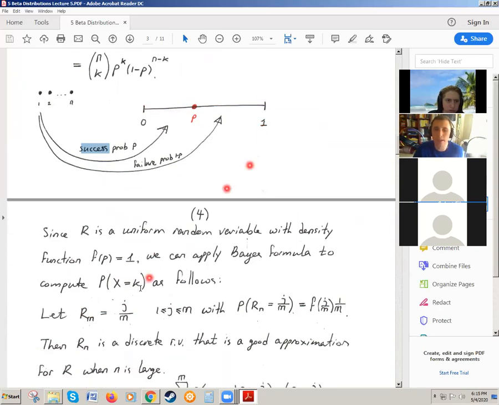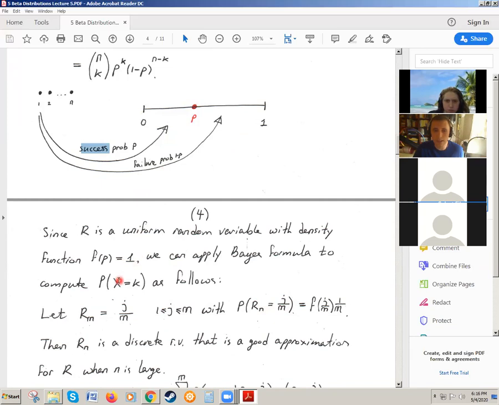And what I do then is I define a random variable R_m, which means it can only appear in m places. The position of this appearance will be j divided by m, where j is from 1 to m. So if j is equal to 1, that's roughly here. If j equals 2, that's roughly here. And when j equals m, that's at 1. It means the particle appears at 1. So it makes sense what this variable is. And then I ask, what's the probability that R_m equals j divided by m?